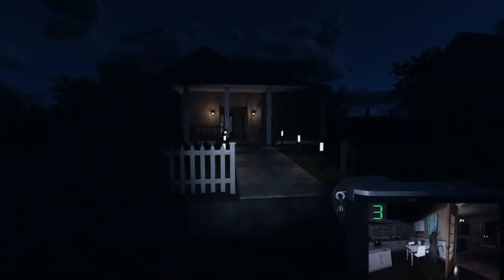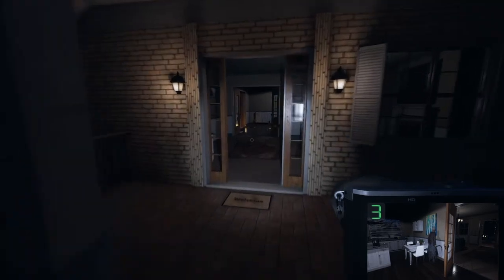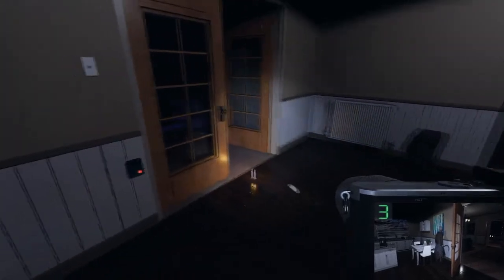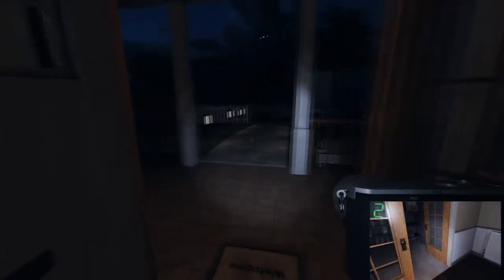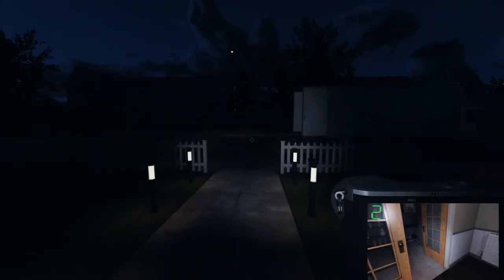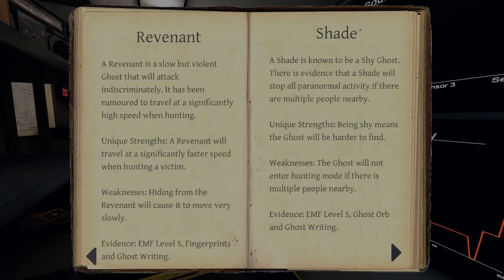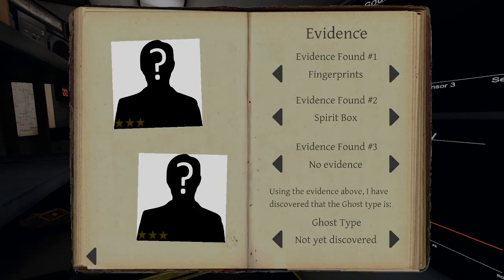Though I do want to be a little greedy. So, typically I don't sprint too much, but I'll make an exception just for expediency. That should count as fingerprints. Alright, let's just take a quick look through our photos. There we go. Got a 3-star picture of the ghost, got fingerprints, got interaction. And the writing means it's a spirit.